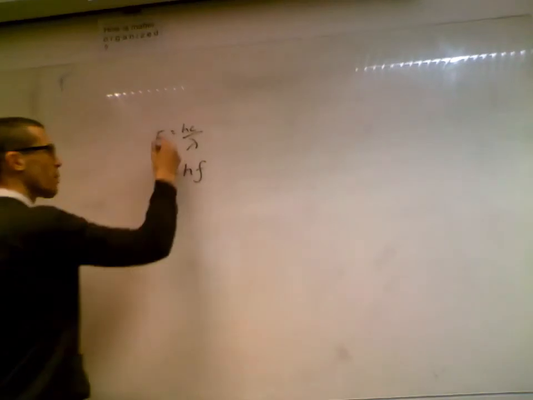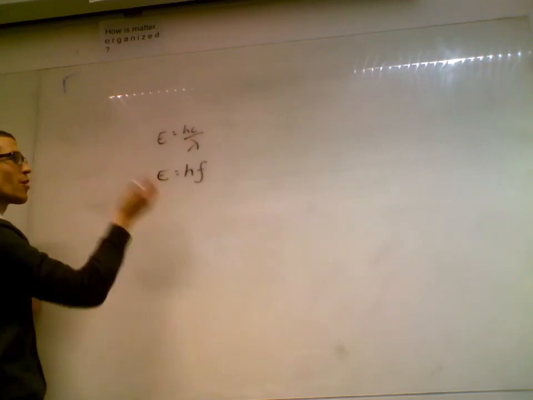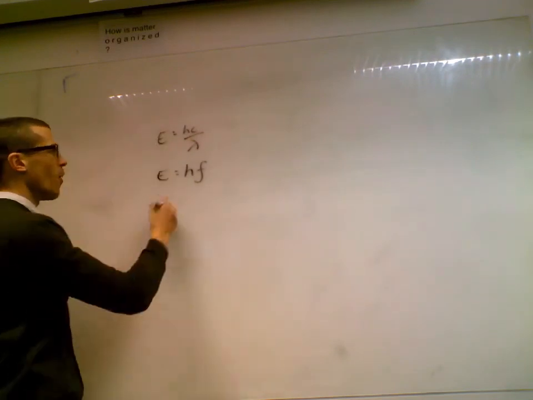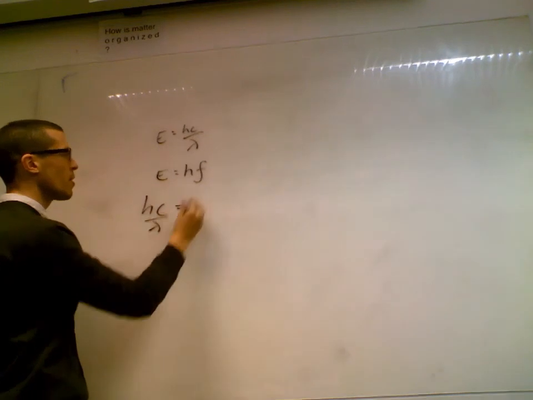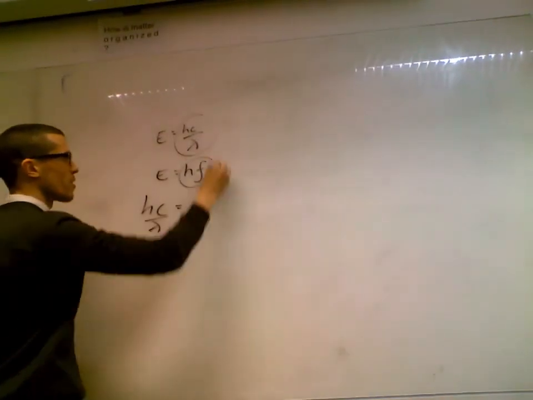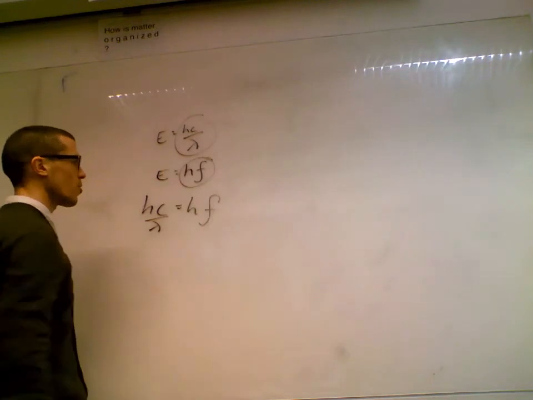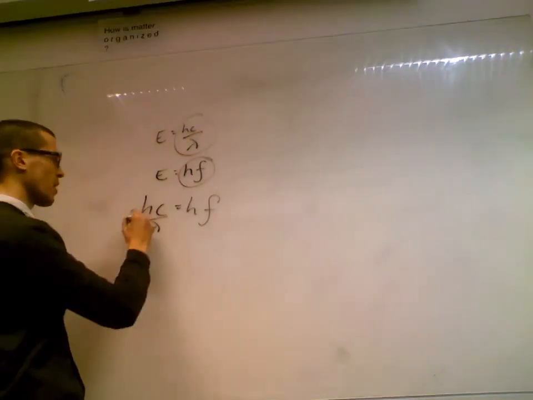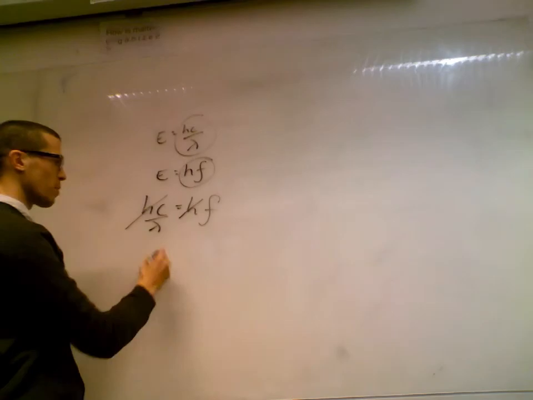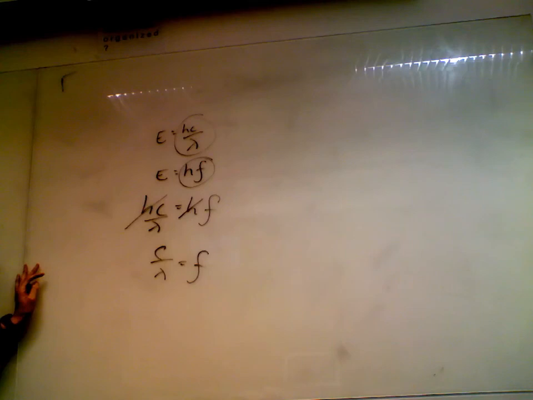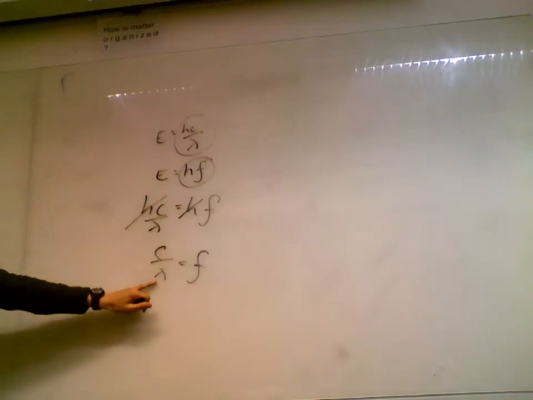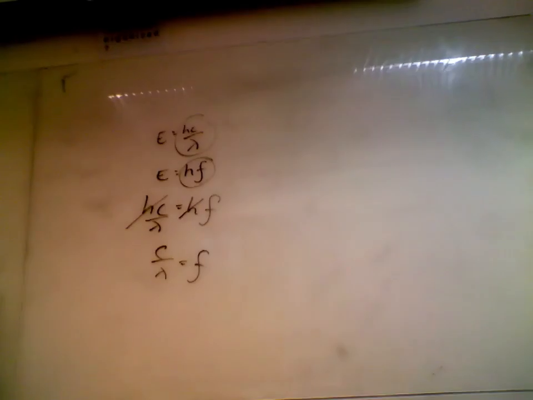You can see that these two equations, like I said in one of the classes, they both are set equal to E. So what you can do is set them equal to each other. You get hc equals, or hc over lambda, so that part equals that part, hf. If this happens, this will cancel out, right? So it'll be c over lambda equals f. So if you have one of these things, like lambda, you can figure out frequency pretty easily.